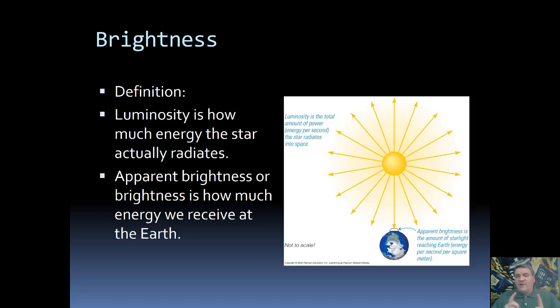But if we take that very luminous bulb and we put it far away, say several miles away, are we going to really be able to read by it anymore? And the answer is, of course not. It's so far away, we receive very little of that energy. So that is the brightness. Even though it's still the same luminosity, whether it's close or far away, its luminosity hasn't changed, it's still a 100-watt bulb, but its apparent brightness has changed. It's very, very bright when it's close up, and it is not nearly as bright when it's really, really far away. So luminosity is what it gives off, and it doesn't matter how far away it is. Brightness is how much of that light we see, and that is going to be related to the distance.